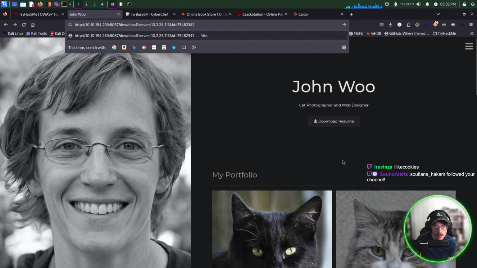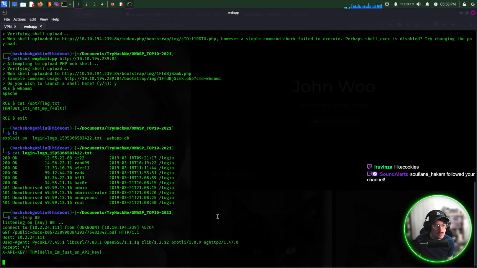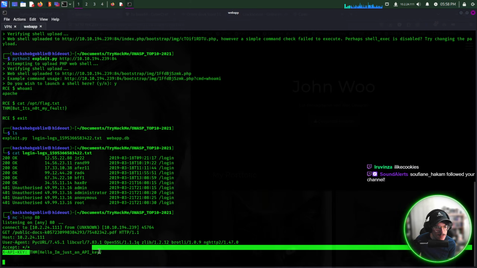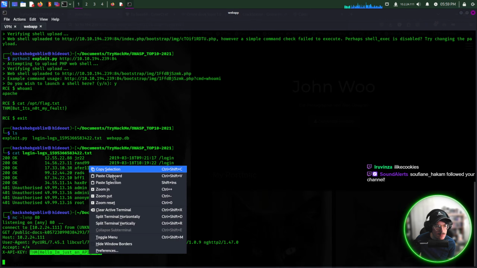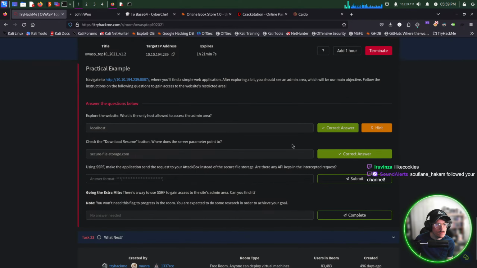Maybe more we need to do. Oh, nope, that's all I needed to do. That's server-side request forgery. We have the API key, which is also the flag. Submit.